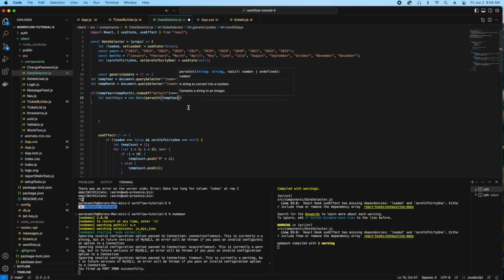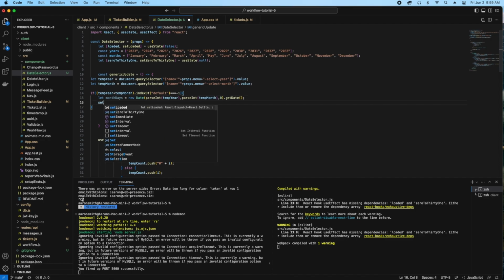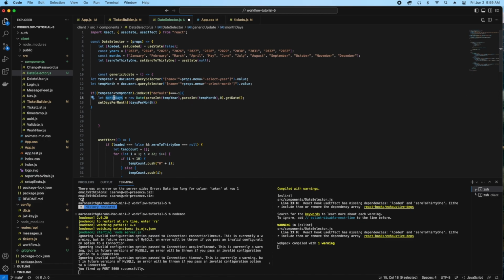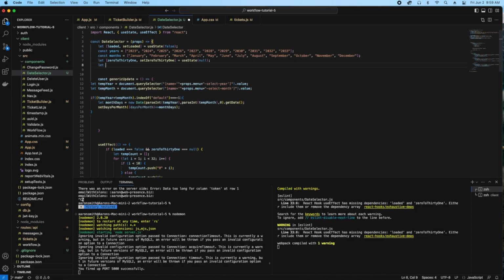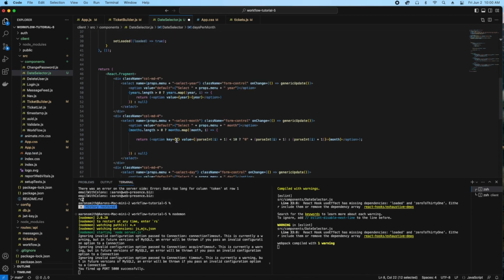What I'm doing is I'm just getting the dates that I figured out, putting into the new date, the year and the month, and then the get date function that comes with JavaScript. If you just hit (0) at the end, you're going to punch out the actual amount of days that are in that month. So it's a fairly simple thing when you hit new date and then get date. This is the arguments you want to put in to find out the max days of that specific month.